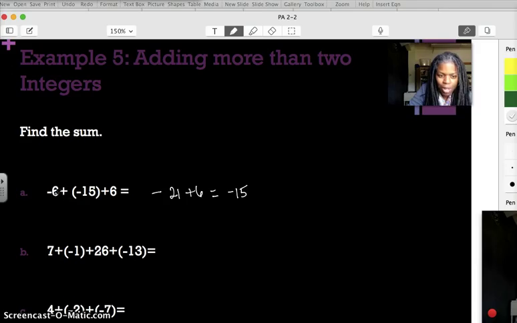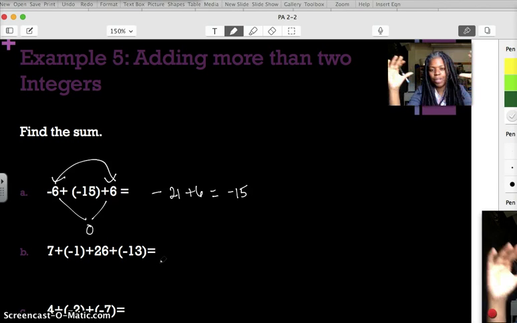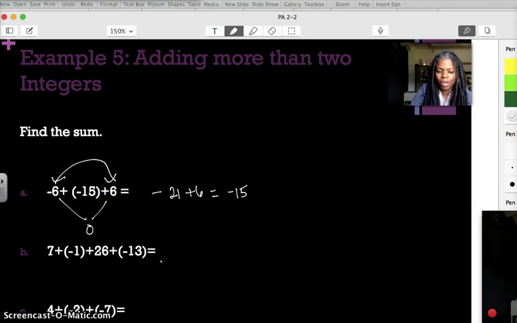Quick note, it would have probably made better sense for me to look at these two and say, hey, you two are additive inverses. When you add them together, you get 0, and that would have eliminated some of the drama that I just caused. How do we have the power to do that? We have the power to do that because we can move things around. That's the commutative property, and then we can associate two things together that we want to add and that we want to take precedence over other things.